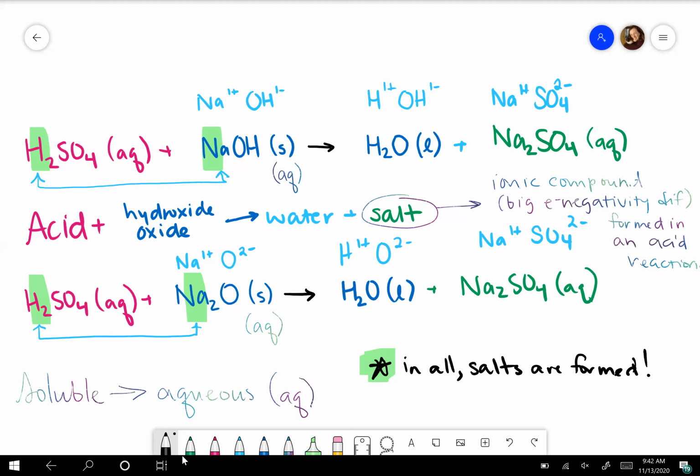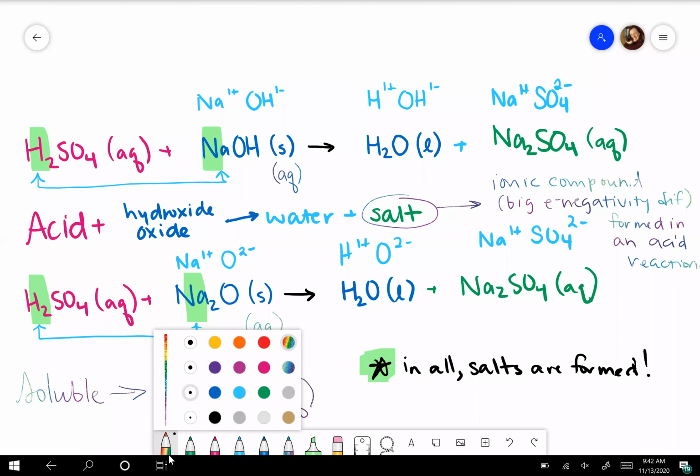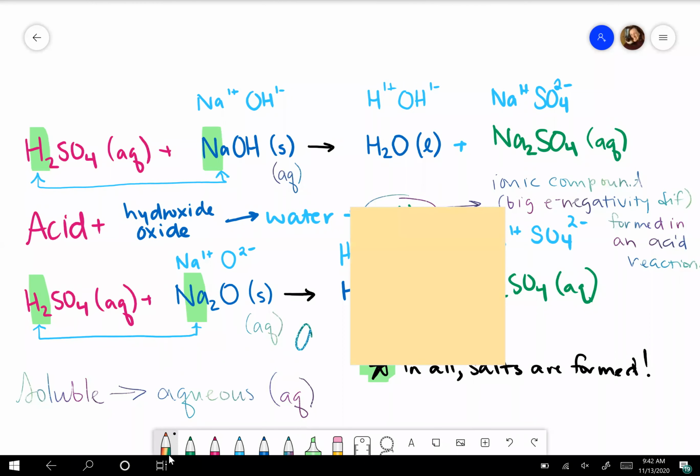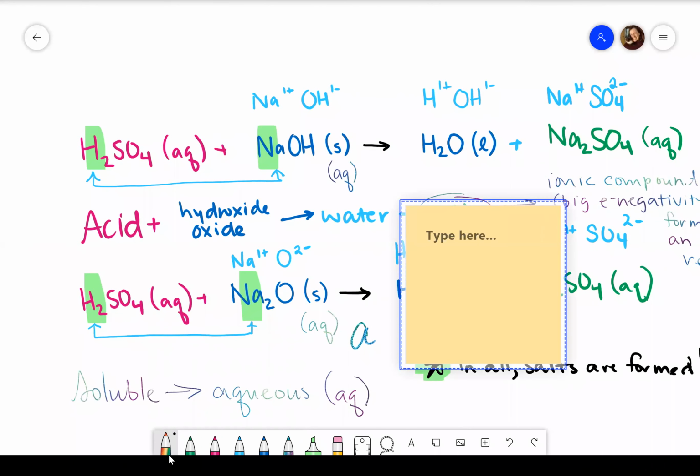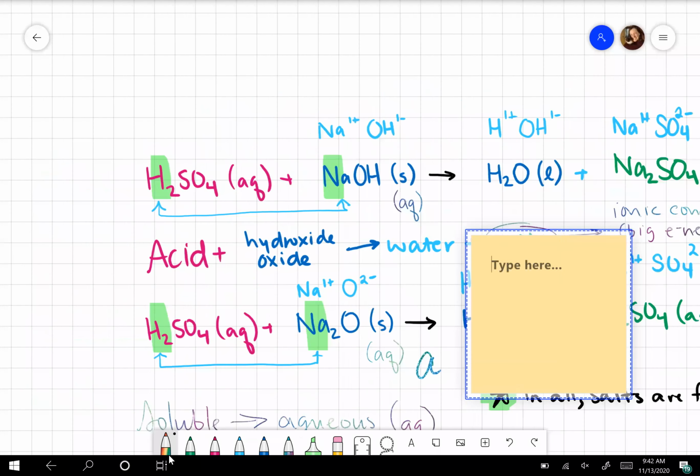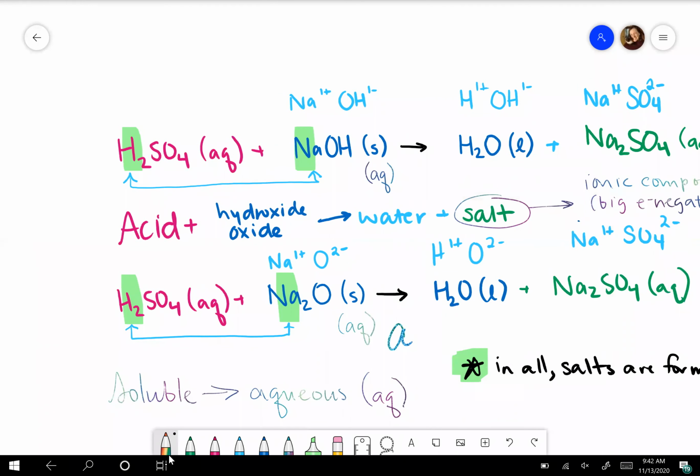Awesome. So I'm seeing a bunch of people identifying that this bottom equation is already balanced. Ooh, everything's popping up at the same time. Why are you doing that? Hello. Delete. There we go. Already balanced.